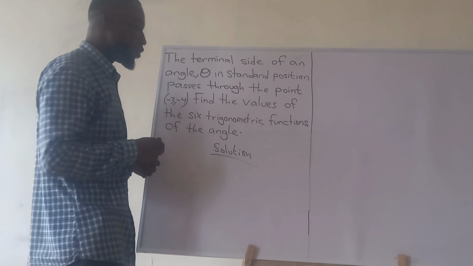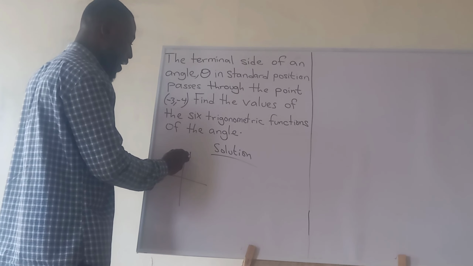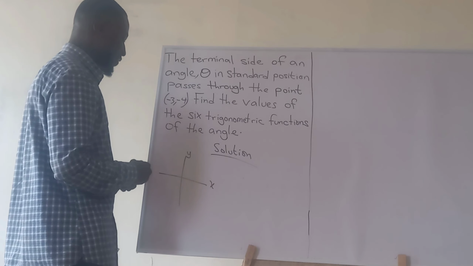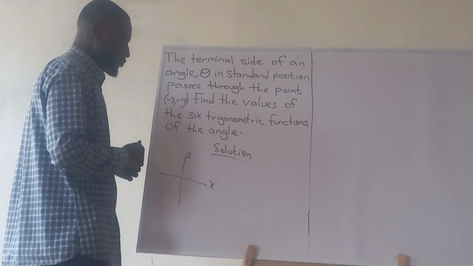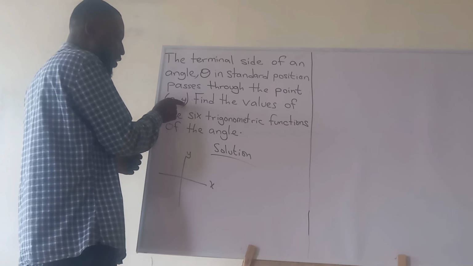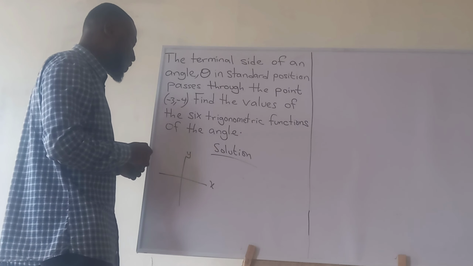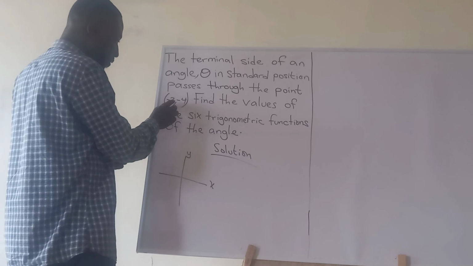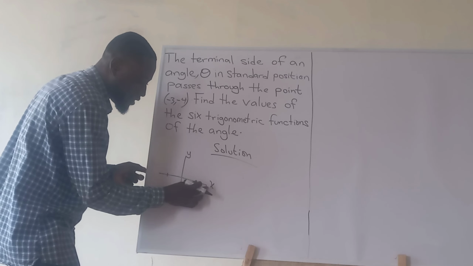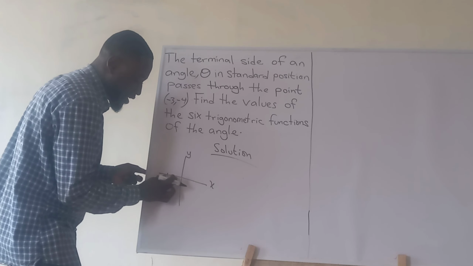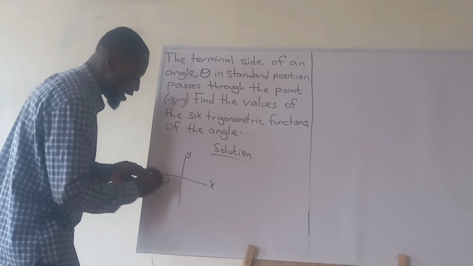First, you are going to draw your Cartesian plane. So this is my Cartesian plane. This is my y-axis, my x-axis. Very good. So where are you going to locate this point? They said it passes through the point -3, -4. So your first move is to locate your -3, -4. So -3 on the x-axis will be found somewhere here. These are the positive x-axis, negative x-axis. So our -3 will be found somewhere here.